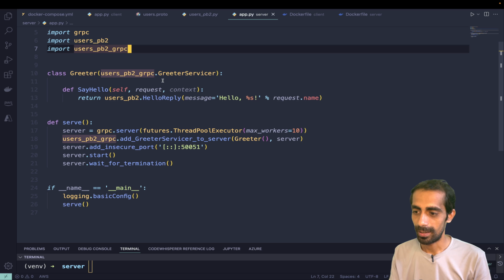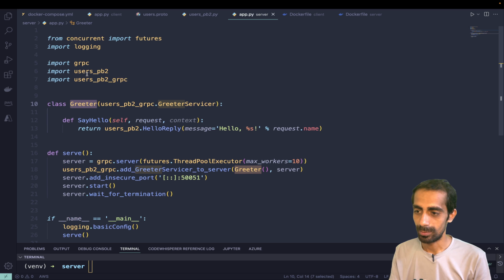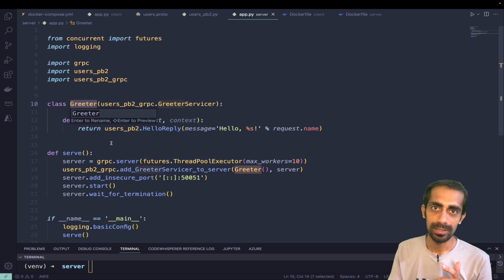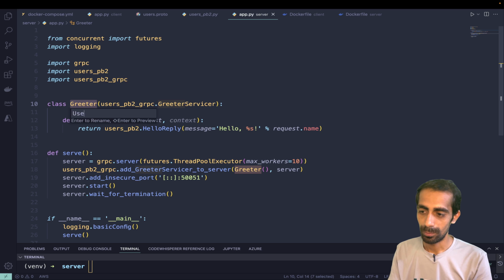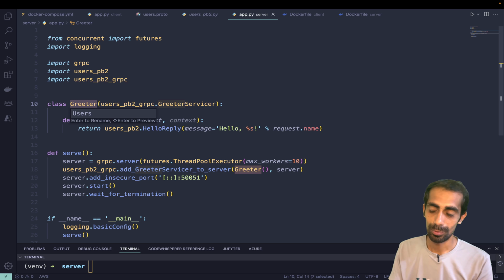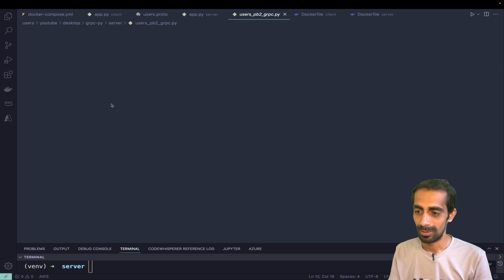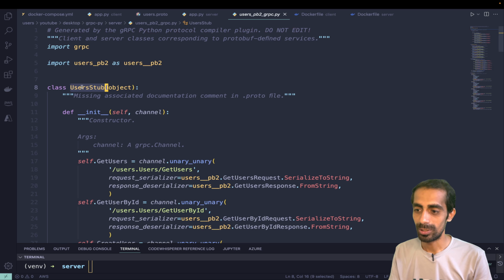Now I just need to remove this greeter, and instead I'll be using the users that we have created. So rename all symbols. This is the name of the prototype, users. So user service is created. Here, user stub.